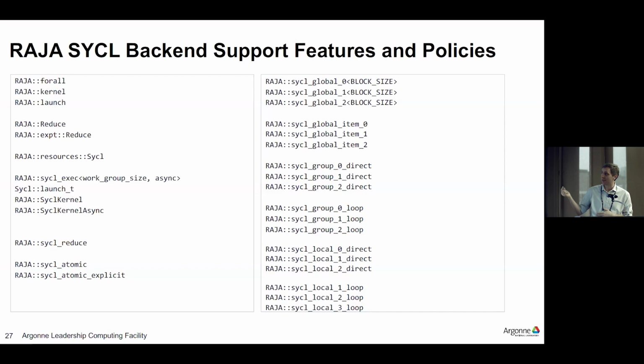There's also the launch, which is very powerful, very complicated. I didn't want to get into it for the talk, but this is using the hierarchical parallelism approach in SYCL. So we can get some access to shared memory and work group barriers, things like that. You can write your kernel using.